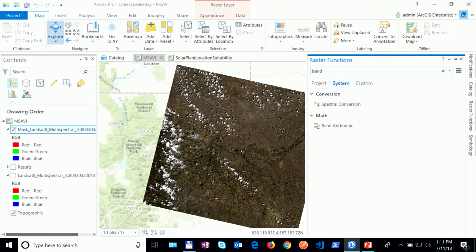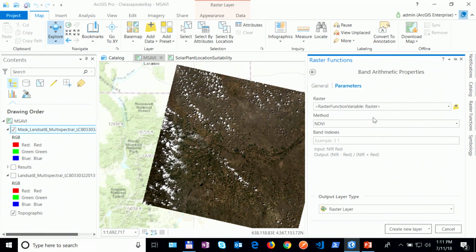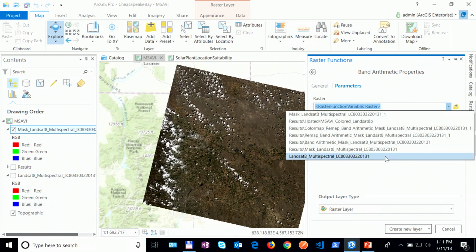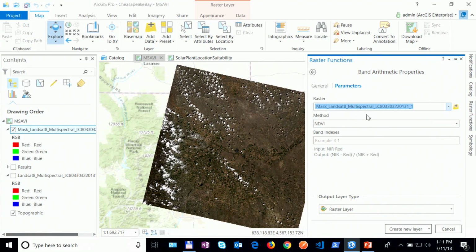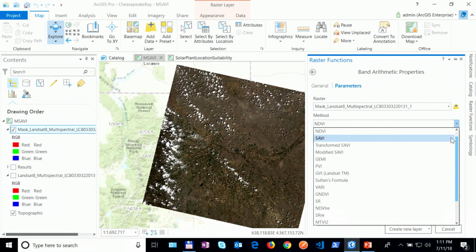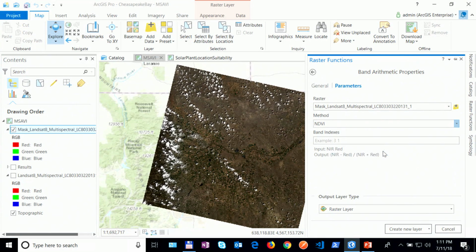So the function I'm going to use is band arithmetic. The index raster that I'm trying to create is using the mask raster as input, and I want to compute this modified SAVI index raster, modified soil adjusted vegetation index raster. And I know in the Landsat data, the 5th band is the near infrared and the 4th band is the red.